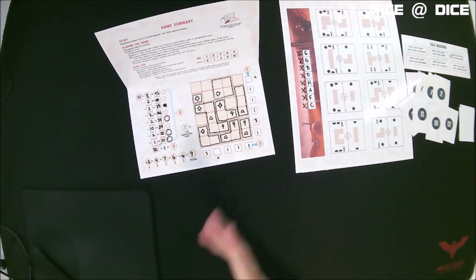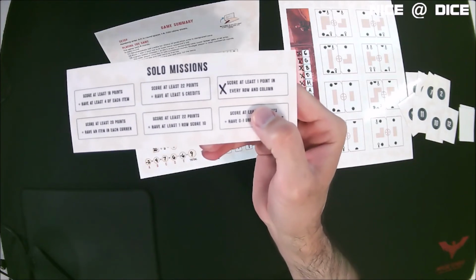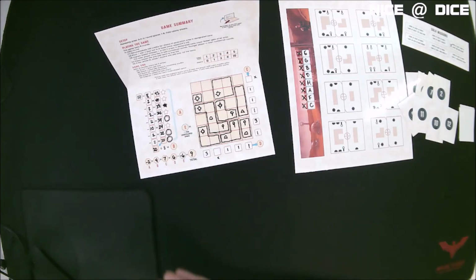So we got 9 points, and we failed to complete our mission here of getting at least 1 point in each row and column. So technically, we lost the game. We only had 9 points to show for it. Let's go back up and recap and kind of talk about this a little more.